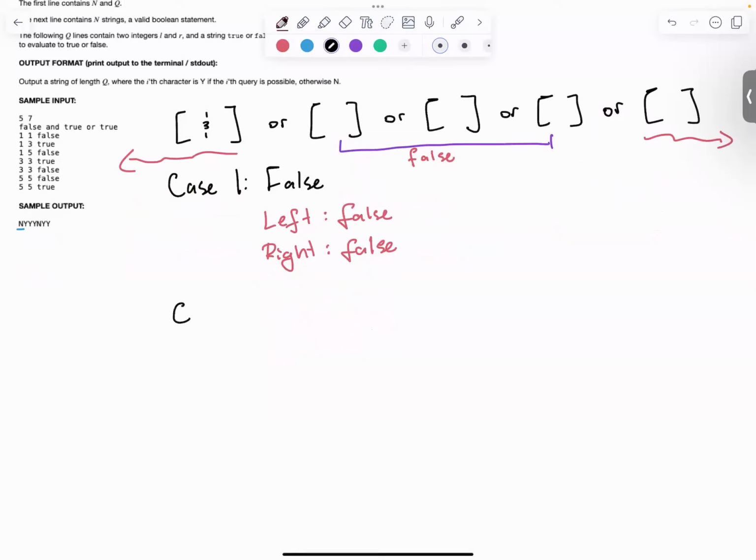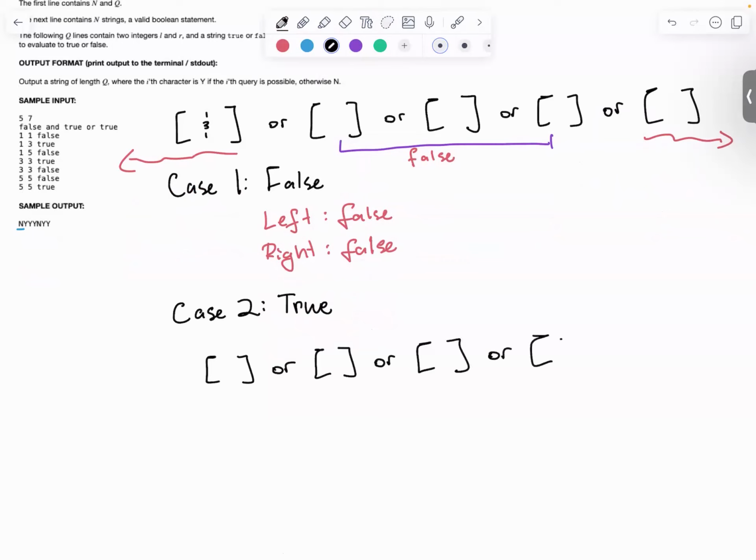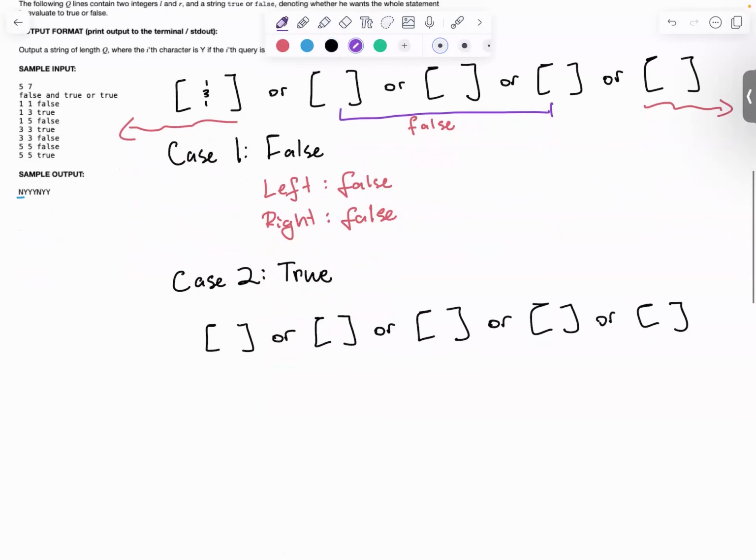The second case, which is slightly more complex, is if you actually want your expression to evaluate to true. Again, we can have our series of runs, and let's say our query is something from here to here.